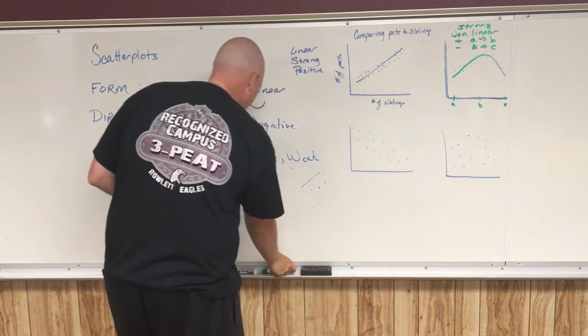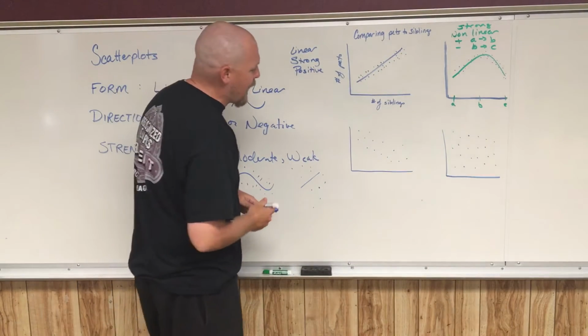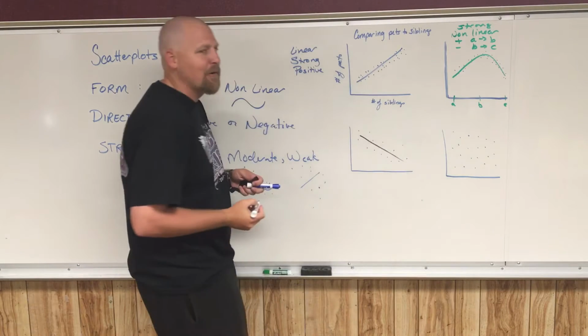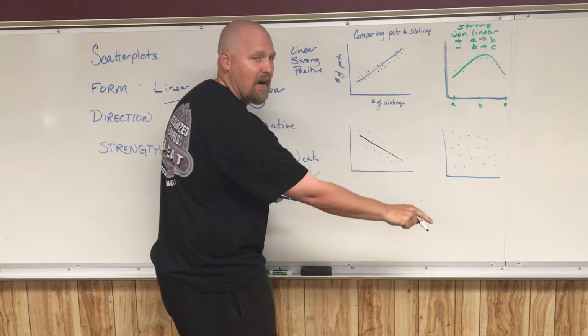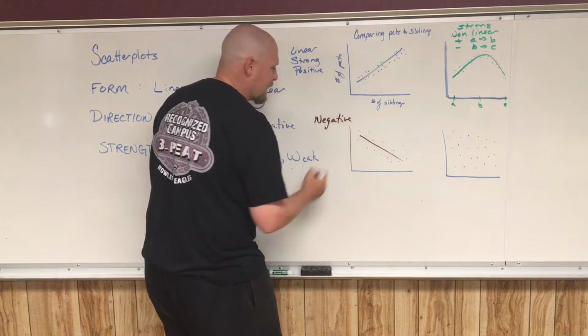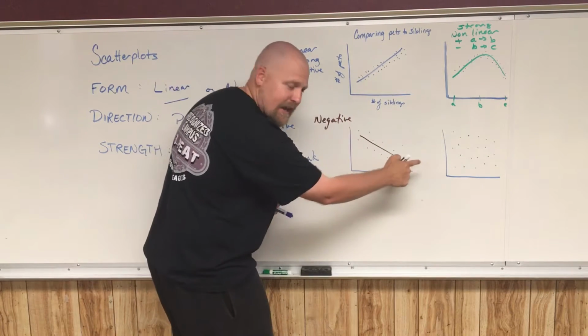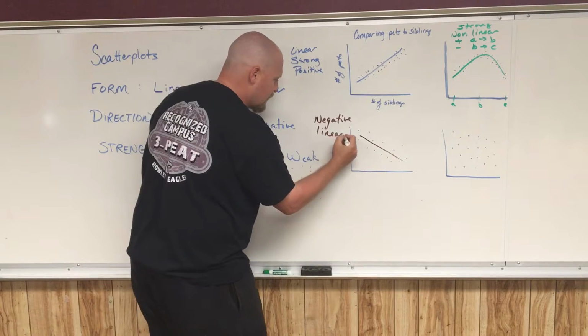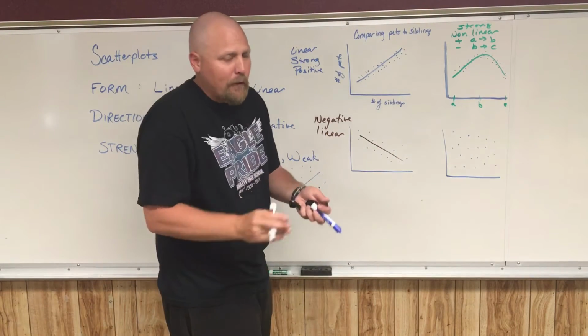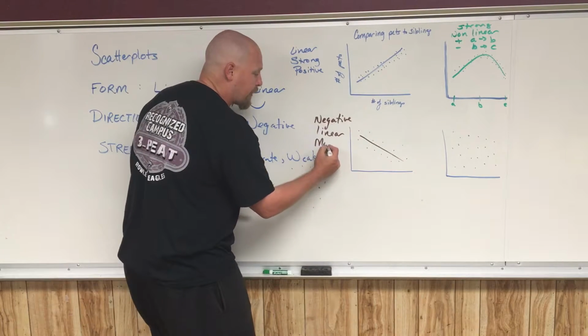And then I want to take a look at these last two. This one right here has negative. That one right there is negative. It's going down. Negative, going down. All right, so we got this negative. It's linear because it's always going down. So linear. And you know, these dots are kind of close, but maybe a little far off here. So we're going to call this one moderate.